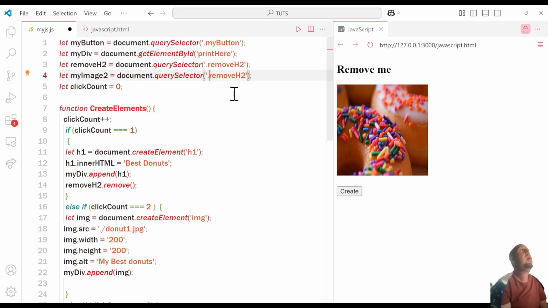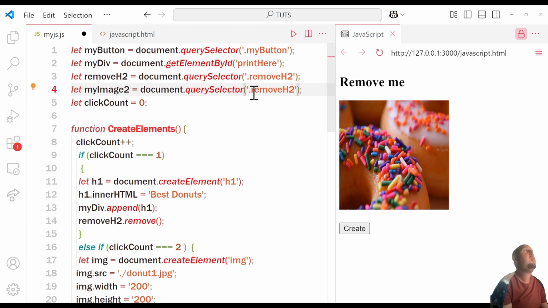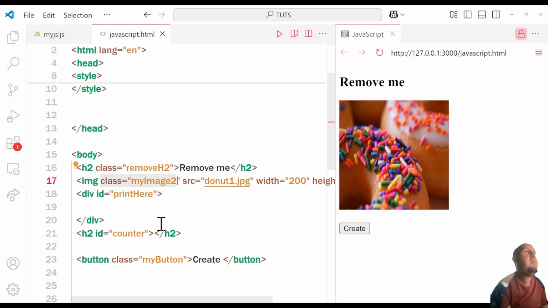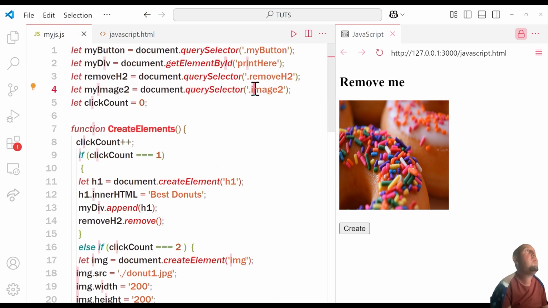So it should be dot image 2. I think that's how I named it, right? My image 2. So I'm going to copy this and paste it here. So dot and then followed by that name. Okay, so I have that there.